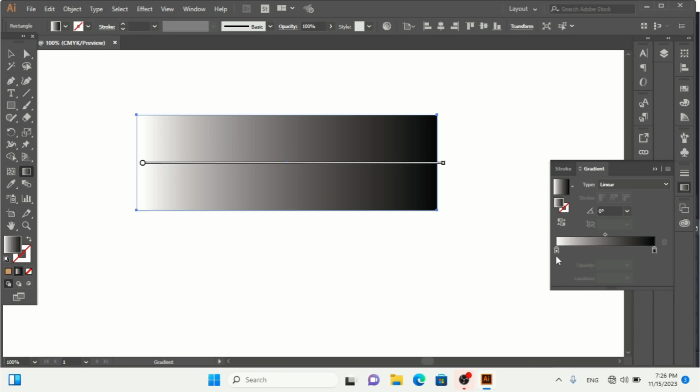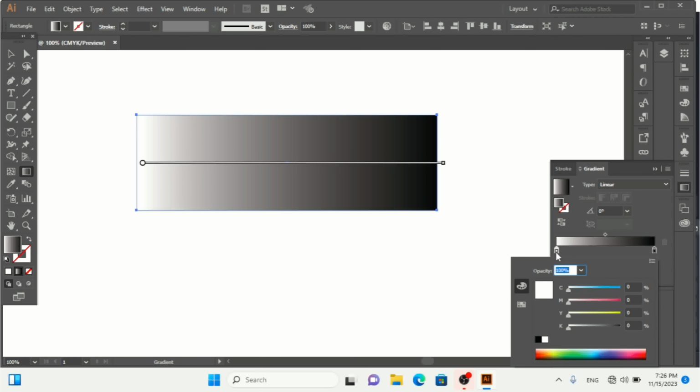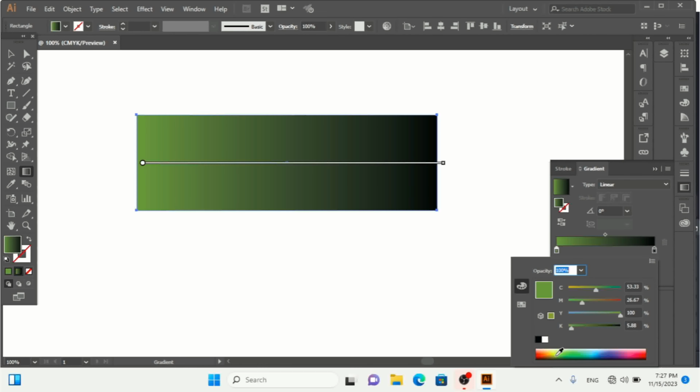From here you can see on our left we have this white. If I double click here, it's going to give me this window where I can change the color, which is CMYK. Using this eyedropper, I can select the color for my left side.